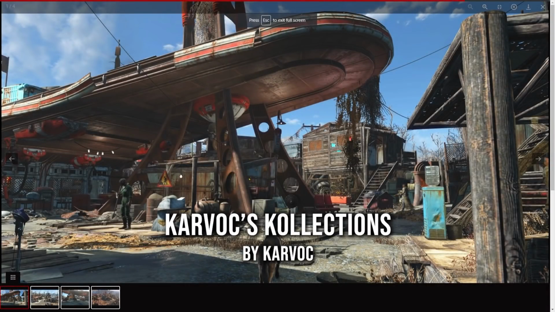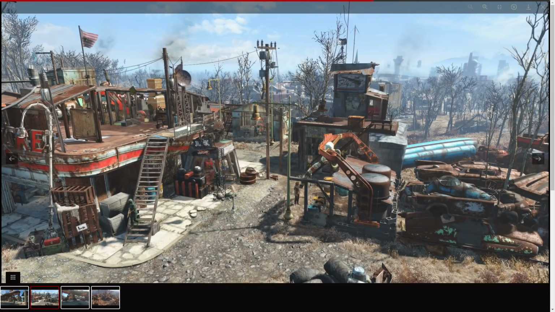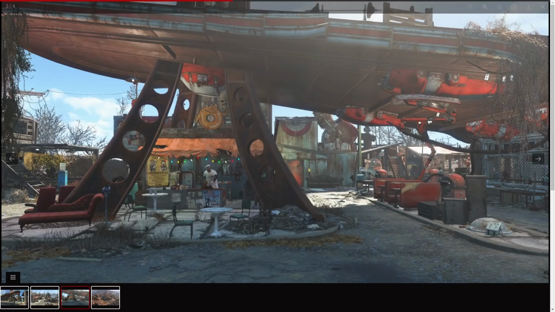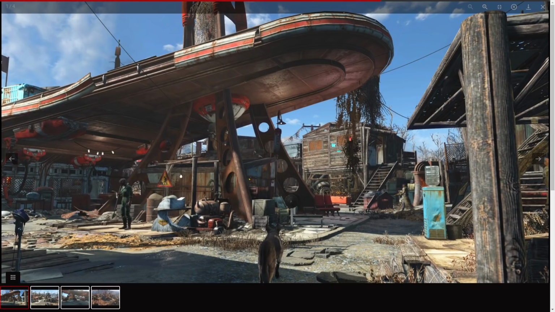And this is currently just a city plan at the time I'm recording this. Maybe he'll release another one by the time I release this to you guys, but it is currently a city plan for Red Rocket Truck Stop, with the intention of adding many more city plans over time. So if you miss those leveled city plans, you want a little taste of that before they start getting released en masse, check out Carvox Collections by Carvox.